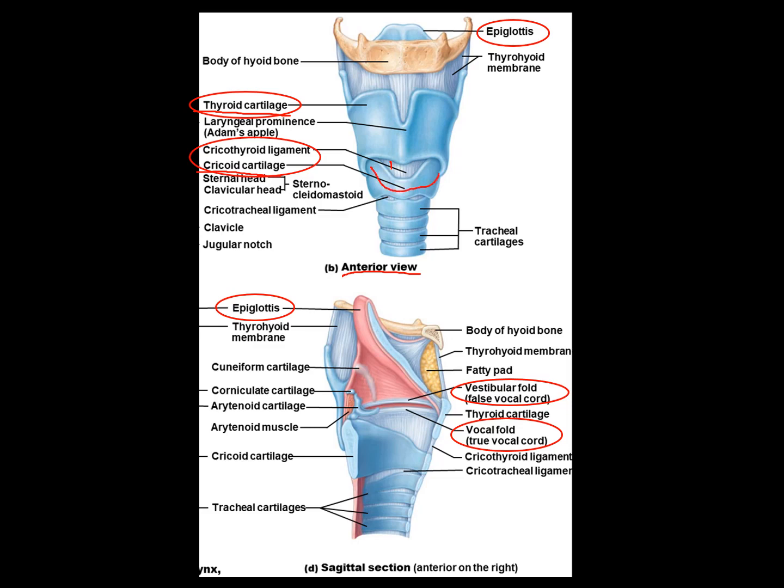And then there's a ligament that just connects those two cartilages together, which is the cricothyroid ligament. And way up at the top, you notice this little lip-like or tongue-like structure, and that's the epiglottis. I think the next view is better for the epiglottis. If we look down, this is the sagittal section, so essentially we cut through the midline, and we have a left and a right section. We're looking at the left side on the interior side of that larynx.